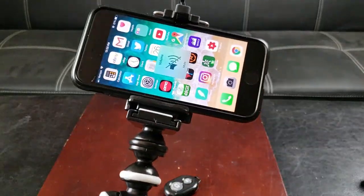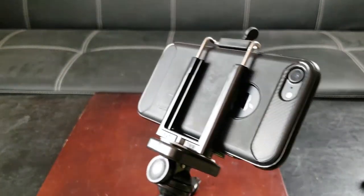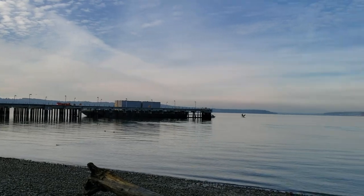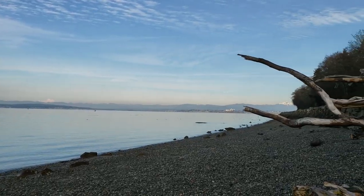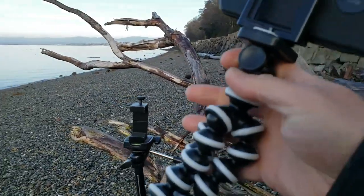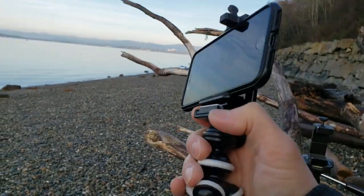You know what? I think I'm going to hit up the beach and get some proper photography and video for you guys. All right, guys, we made it to the beach. It's a beautiful day. Partly cloudy, but dry. All right, we're gonna set up right here because we have some branches to work with. So what I'm gonna do is just wrap this around the branch, and then we're gonna get to some photography and video.